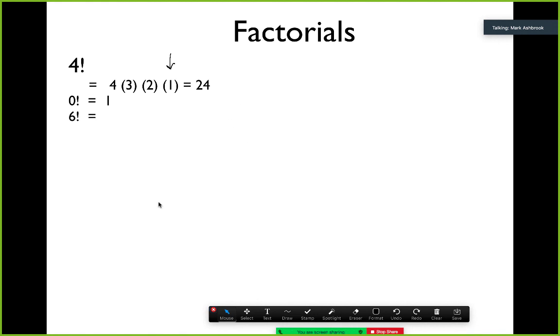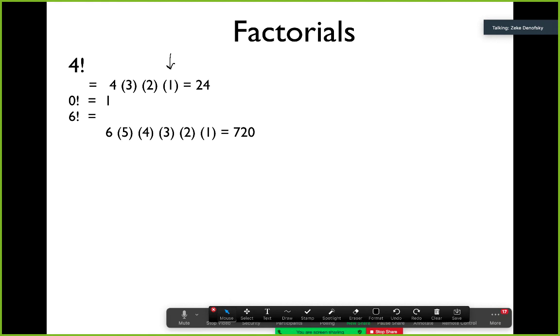But all right, so what would 6 factorial be? So 6 factorial would be, start with what number? 6. And we're going to multiply down our whole numbers all the way to 1, and that's 720. So 6 factorial is 6 times 5 times 4 times 3 times 2 times 1 equals 720. So factorials come into application a lot with probability and counting things, especially different orders of things. Just FYI.